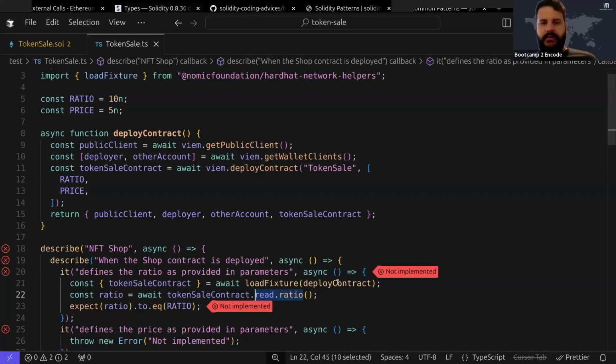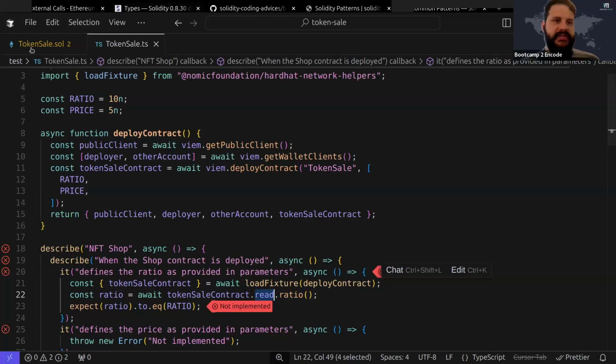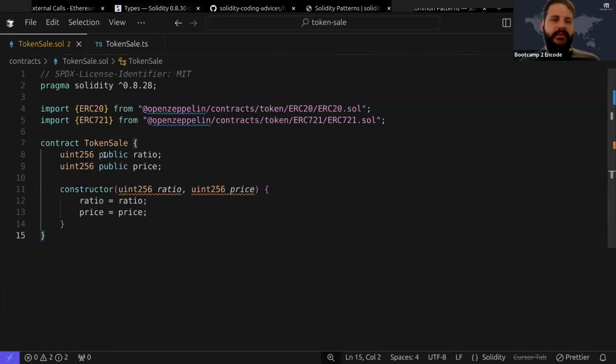Here, does that read also read any integer, or does it only read a function? It reads functions, okay? So here, since we marked the uint256 ratio as public, it's going to create a getter function for us. And we saw that on lesson 4. Whenever we mark a variable as public, we can get the function for them.